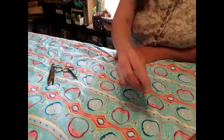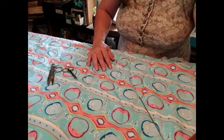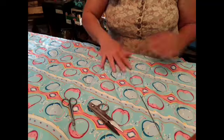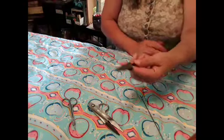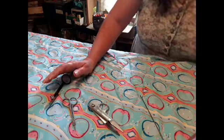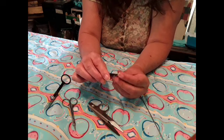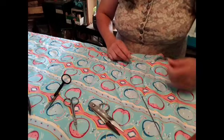I've still got my big needle, and I got me a little needle because it did come in handy. And I've got two pairs of scissors. Okay, I had to go get a better pair of tweezers. And I still got these right here, but you can't really grab material or the thread too good with them. So those ain't no good.